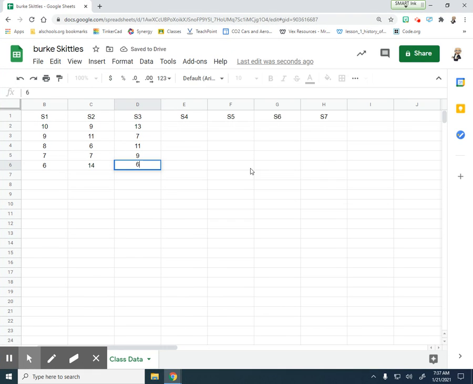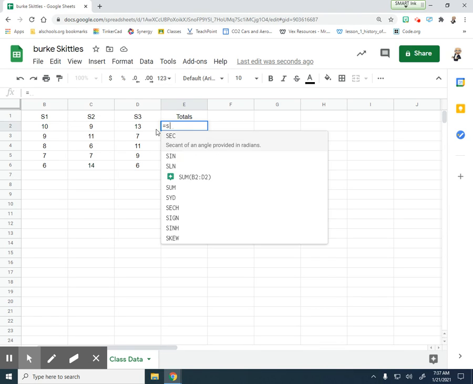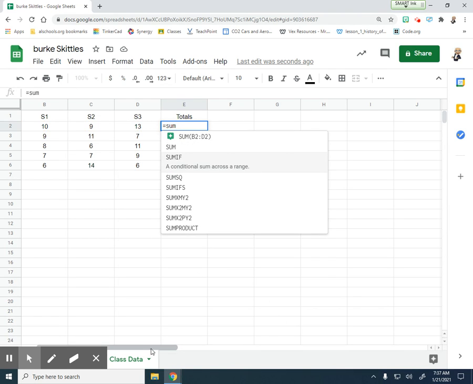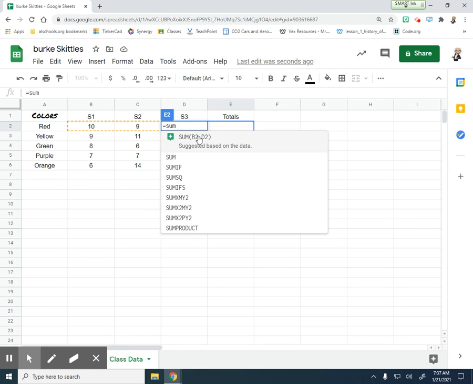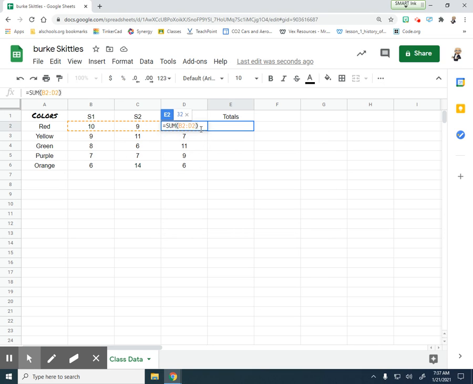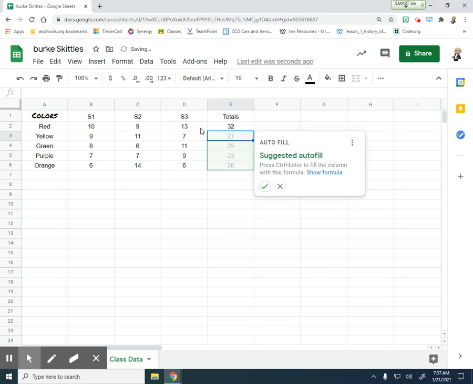Once you get done with that, then you're going to follow the instructions. So I'm just going to get these students out of here for right now, but you would go all the way to 19. When you get done, you're going to create a totals tab, which is going to be the totals for each color. So then with your totals, you're going to follow along and come into here. You're going to hit the equals, sum, and if you look, it should automatically select all the colors that you've got. So it should select everything, you hit the enter key and it will automatically load up your data.